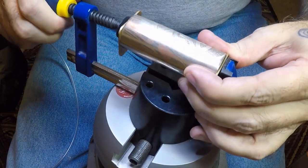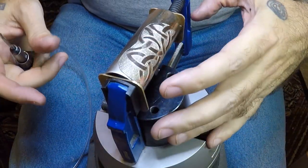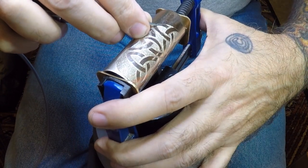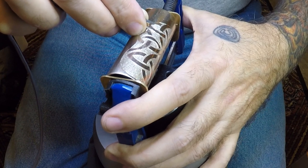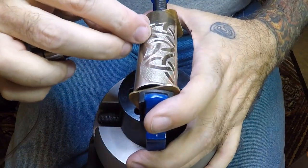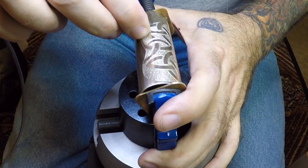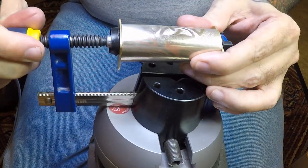So I'm going to come back in. I want to nail this corner area out right quick and get it out of my way. So I'm going to start slightly away from the corner. There to where I really can't see due to an angle. And then I've got to come back over here and take care of that. But before I do, I want to clean that corner up.